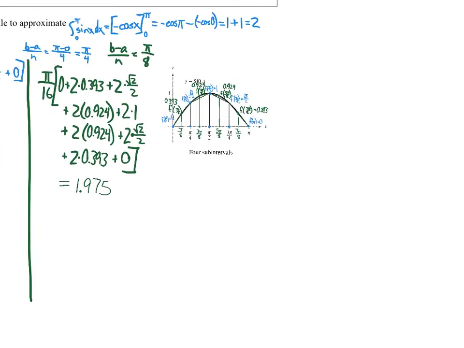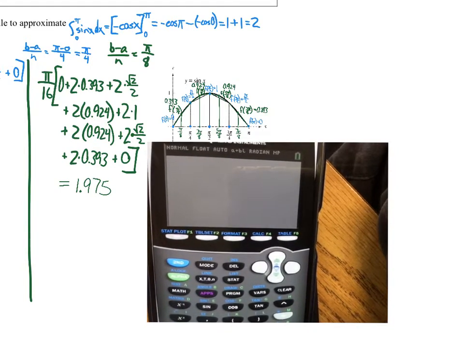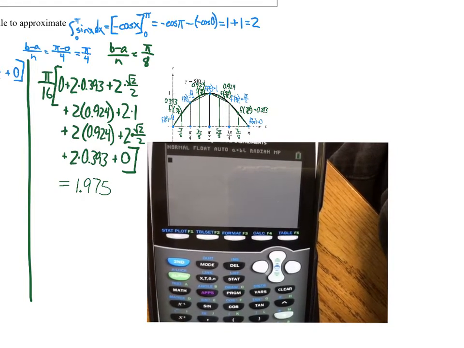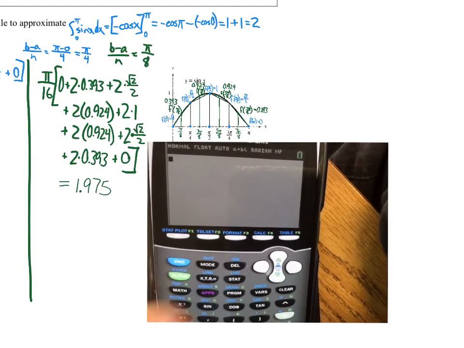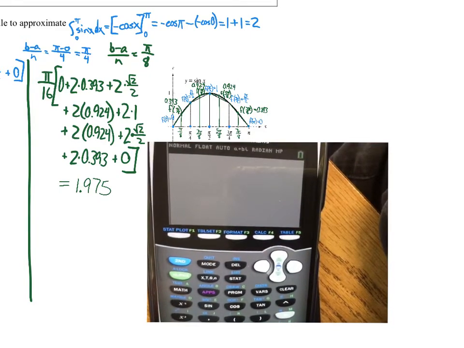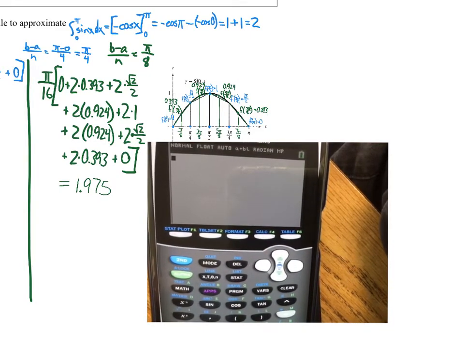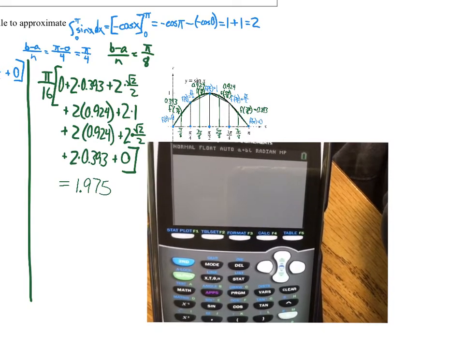Let me back up a little bit though, and let's look at how you could do this on the calculator effectively. Let me bring up the camera. Okay, so let's look at how we would do this. First of all, the first thing we're going to do is store all of the angles that we need to use, okay? And I'm going to do that with a list, all right?